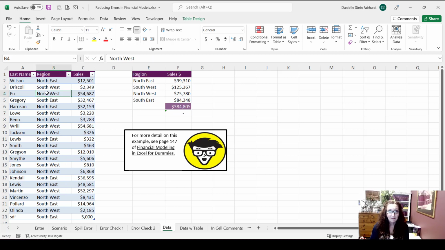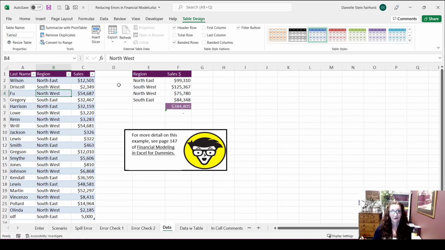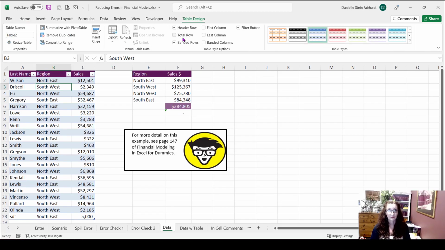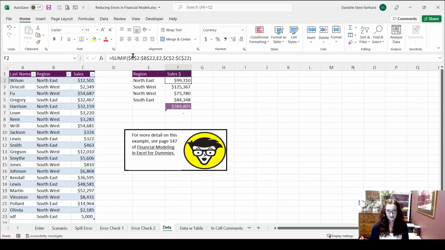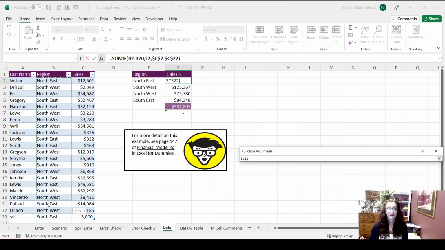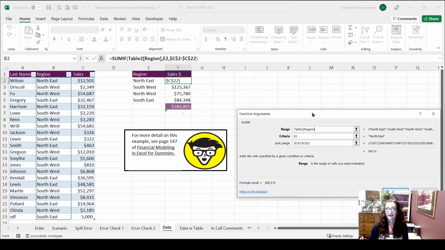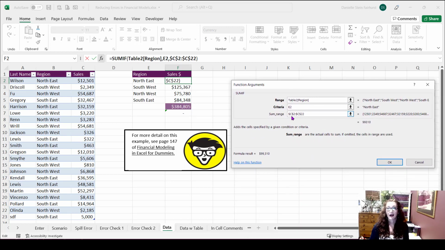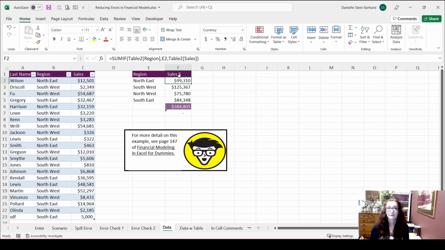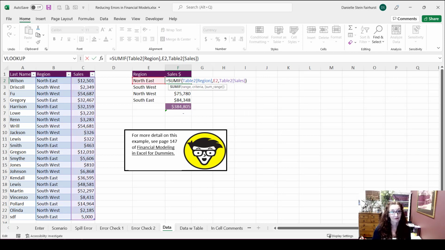So the name of that table is now, if you click on the table, click away from it, the table design disappears. Click on it, you can see that the table design appears like that, and you could call it something else. I'm going to leave it as Table2, and if you were to rebuild that formula, the range here is this one, and you can see that it's actually using the table range, and then the sum range similarly goes all the way down like that. So that is a much more robust way of building that formula, because we know with tables that they automatically expand to include new data.